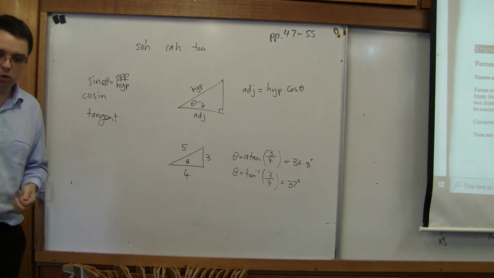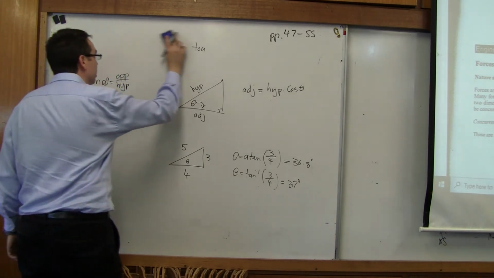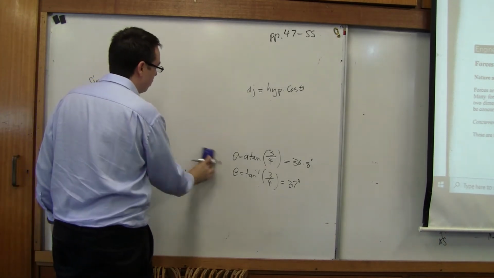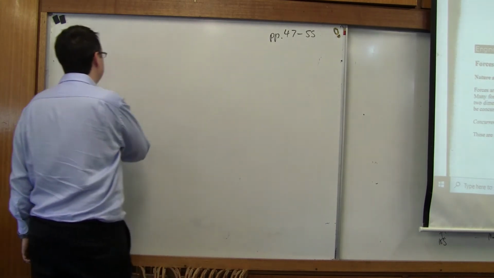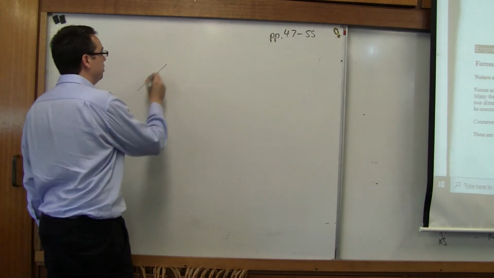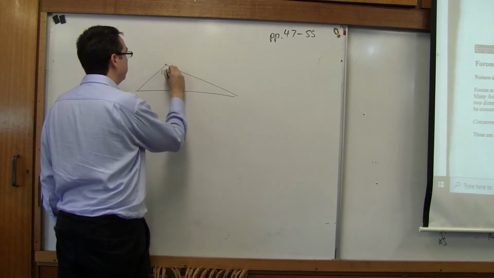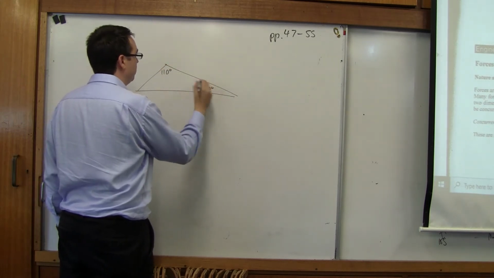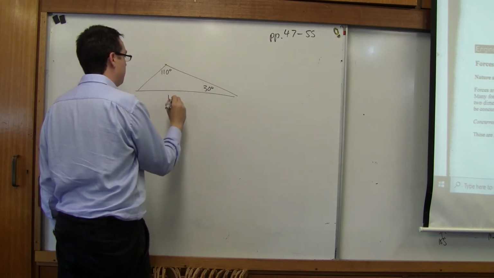That's Year 9 trigonometry. I mentioned that occasionally, just occasionally, they want you to use the sine rule. Year 10 trigonometry. So let's say I've got this triangle here, and it's not a right angle triangle. I've got 110 degrees, and I've got 30 degrees, and I know that this value here is 10.